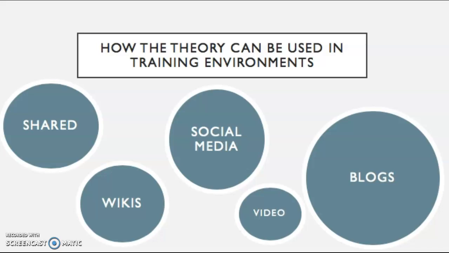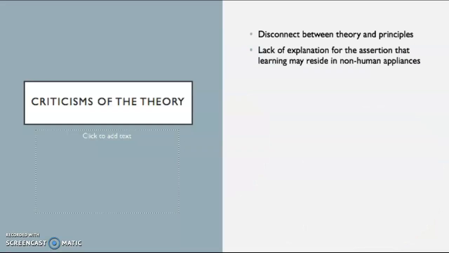Now, let's discuss some of the criticisms of the theory. Of course, there are criticisms of all theories, but because connectivism is rather new, there are some strong criticisms of it even being an actual theory. So one criticism is the disconnect between the theory and the principles. Some have said that the principles of connectivism are actually rooted in other theories such as behaviorism and most strongly rooted in constructivism, when, if it's defining itself as connectivism, the roots should be in connectivism. So there's no clear distinction there.